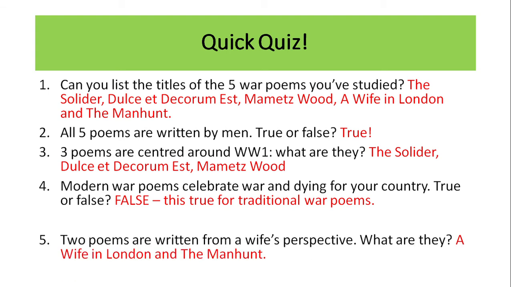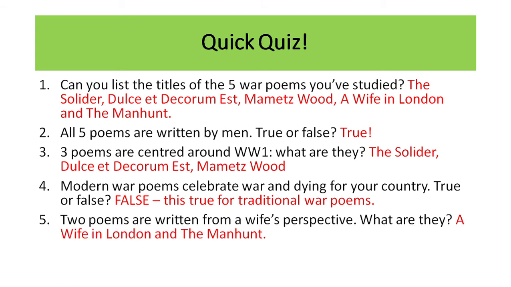Okay. And finally, the 2 that are written from a wife's perspective are A Wife in London and The Manhunt. So by my maths, that's out of 12. So if you give yourself a mark out of 12, hopefully you did well. If there's anything there that's not ringing a bell or is causing any confusion, just get in touch with the teacher, or you can contact me instead if you'd like to.